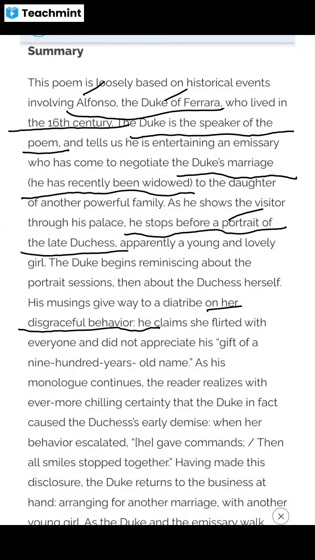और ये पता चलता है ड्यूक जो है क्या करता है अपनी वाइफ के disgraceful behavior के बारे में बताता है. Though the wife was not disgraceful, who was disgraceful? You will come to know. Duchess was not disgraceful. The Duke was disgraceful because Duchess was liberal, Duchess was kind-hearted, Duchess was generous, and this attribute of Duchess Duke doesn't like. This is why he is using the word कि disgraceful behavior.